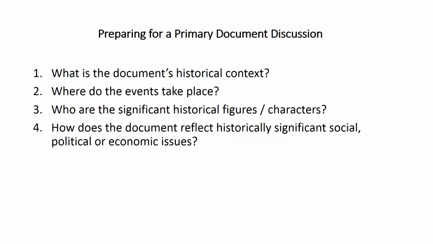Who are the historical figures or characters discussed in the document? Is it a political leader or a governor? Is it a military figure? Is it a policeman? Is it a type of recent immigrant? So who are the people that are being discussed and described in the primary document? That's also a simple but a very important question to ask.